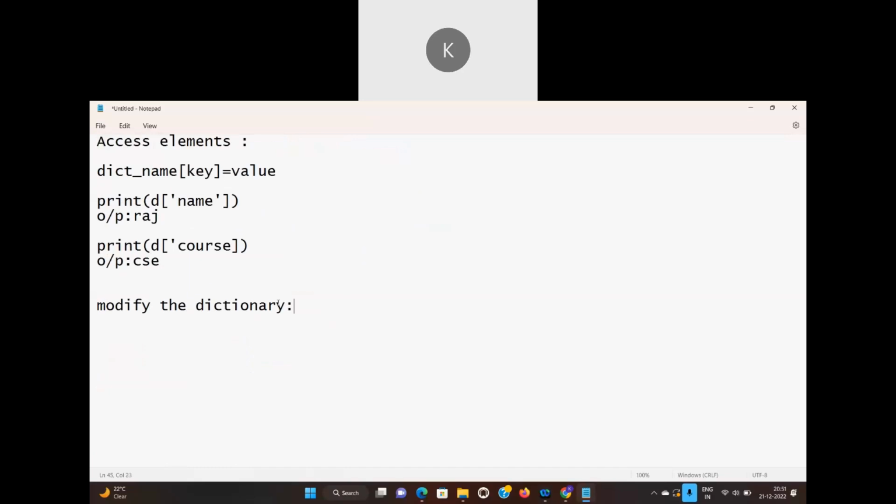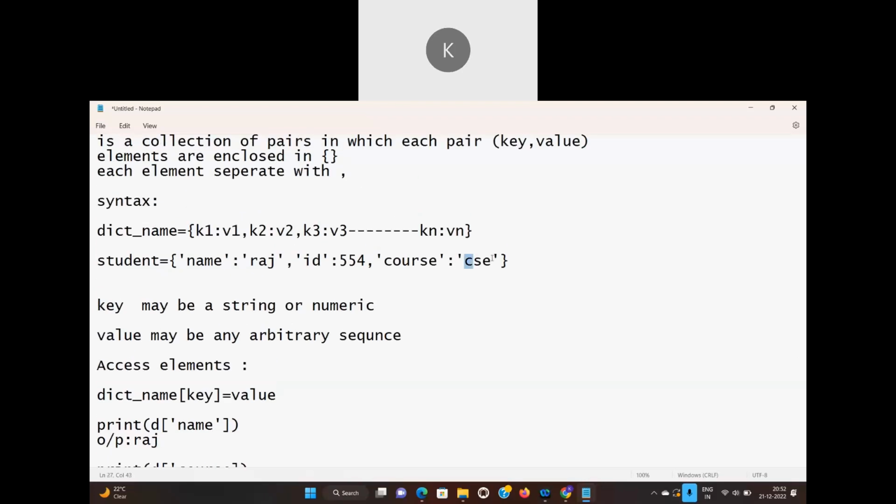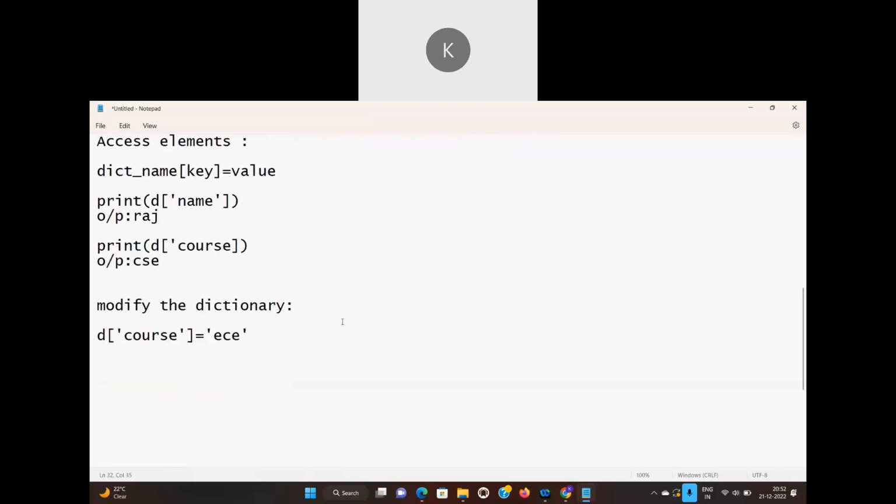If you want to modify the course from CSE to, for example, ECE, we write the dictionary name of what I want to modify, course, equals to ECE, like this. Clear? Now automatically the course value is updated to ECE. Likewise, we modify the elements of a dictionary.